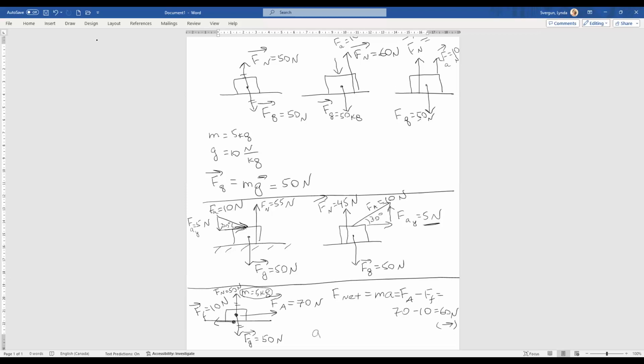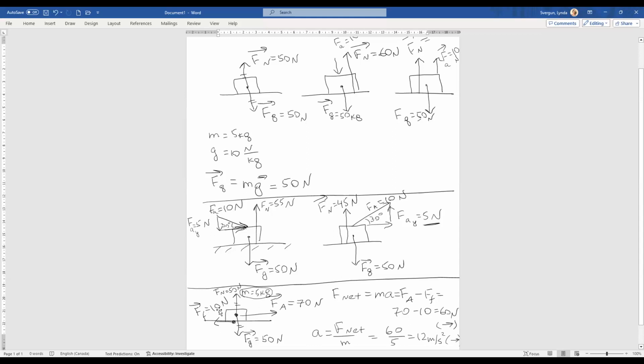So using Newton's second law, F net over mass gives you 60 over 5, 12 meters per second squared to the right. Okay, so it's like typical questions that you had in grade 11. The object is moving, how to get acceleration or how to get speed at the end of the path if you have some additional information. But here, just the key concept: how to make a free body diagram on a horizontal surface.